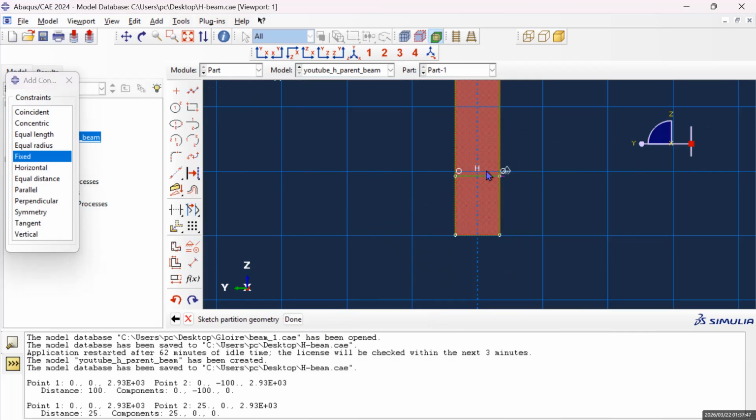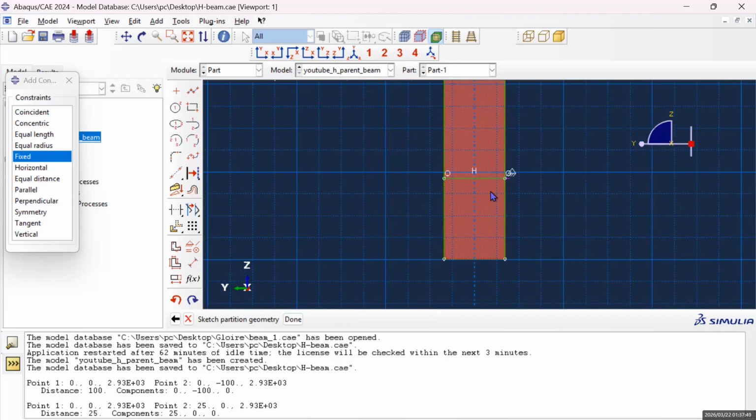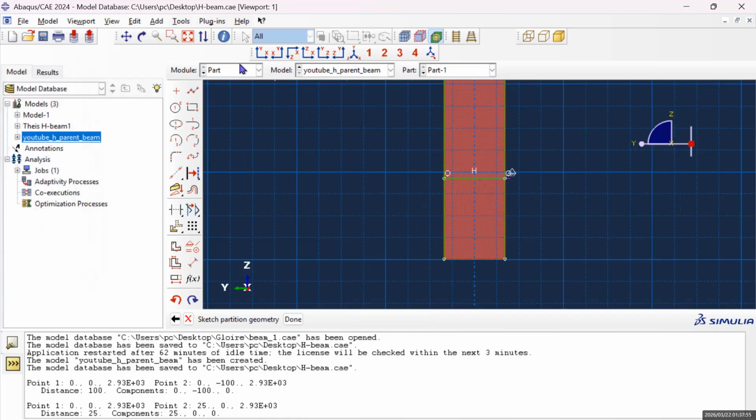I'm gonna press escape. To make sure that it's straight, shouldn't it be 25? I'll go to the dimension tool and click on dimension.